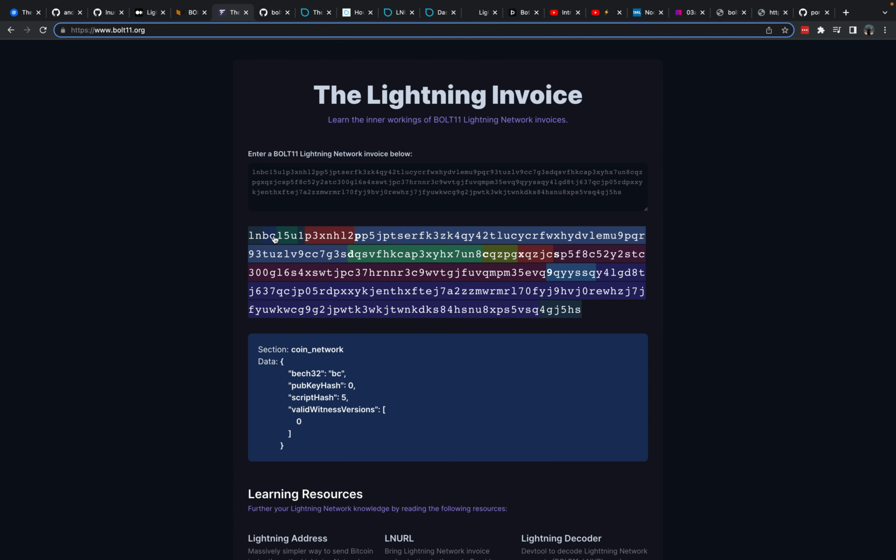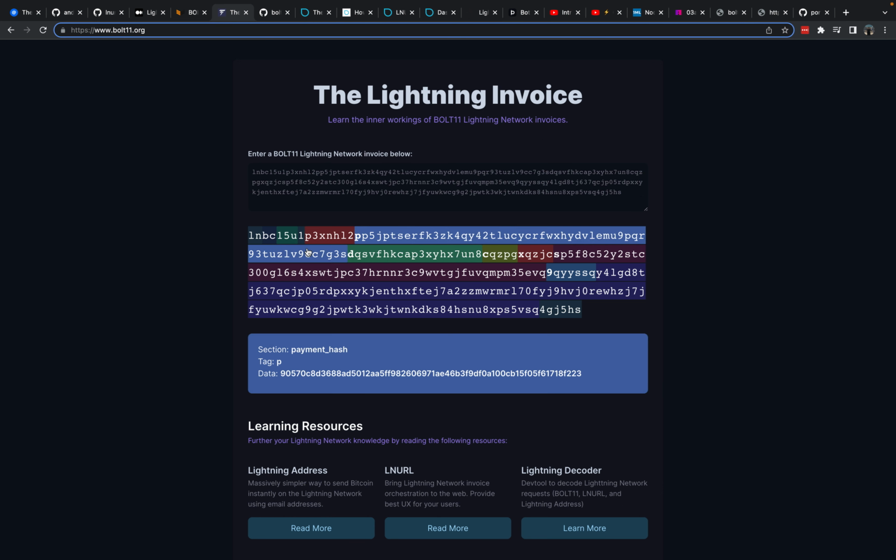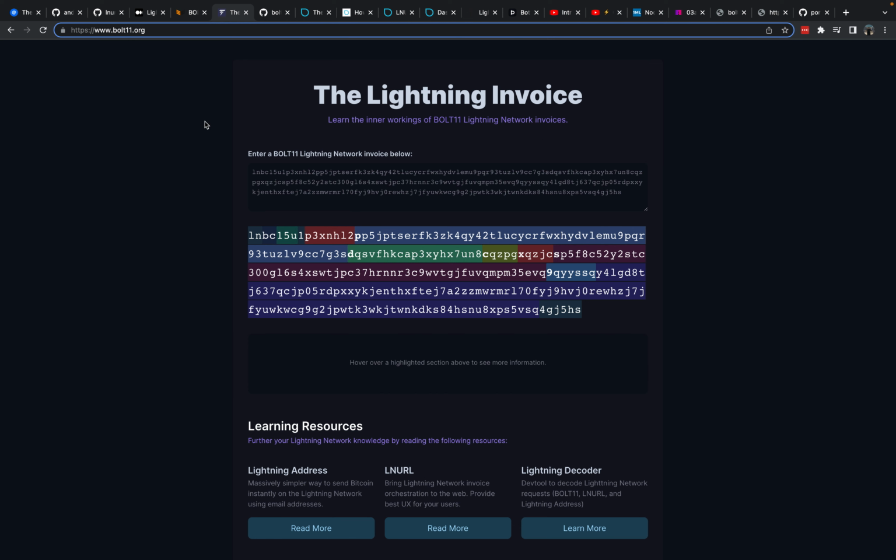Bolt11.org will tell you how a Bolt 11 Lightning Network invoice is broken down. So yeah, the amount is encoded in a Bolt 11 invoice, and the amount isn't encoded in a LNURL because the amount can change every time.